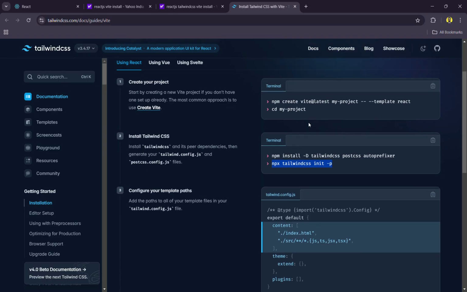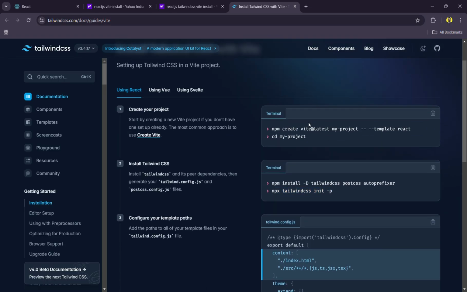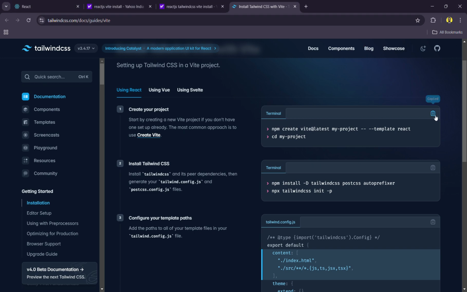So let's start the video. First of all, I have to open my terminal. Just a second. In the terminal, we paste this command. You can see you have to put yes here.